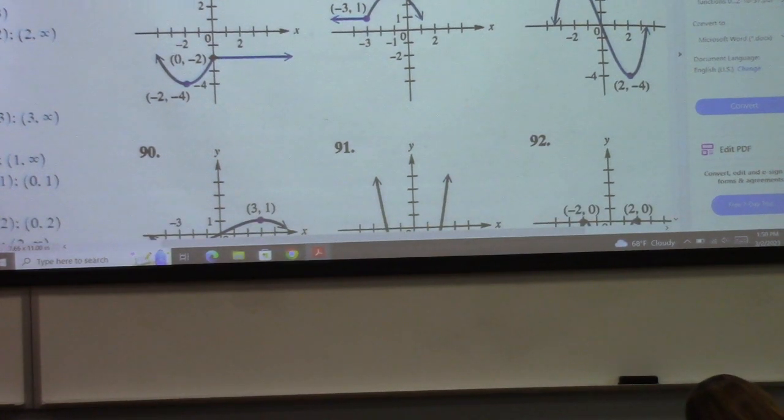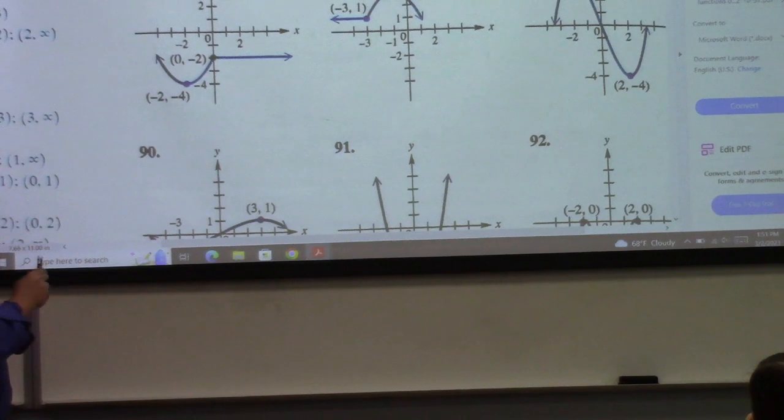So let's see if you guys can work this one. For 87, what is the largest interval over which this function is increasing? So there's minus 2, right? What does this arrow mean? Decrease. Right, so did I say increasing? I said increasing, right? So increasing basically from minus 2 to where? To 0. So from minus 2 to 0, it's increasing. Where is it decreasing? From negative infinity all the way to minus 2. That's what this arrow means. It means it goes on and on.